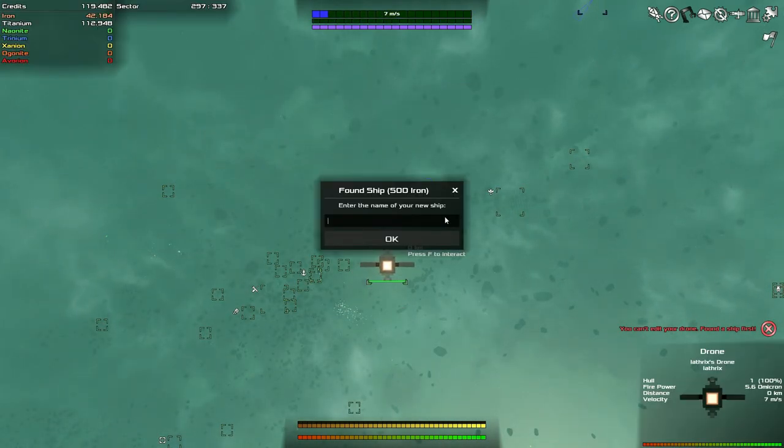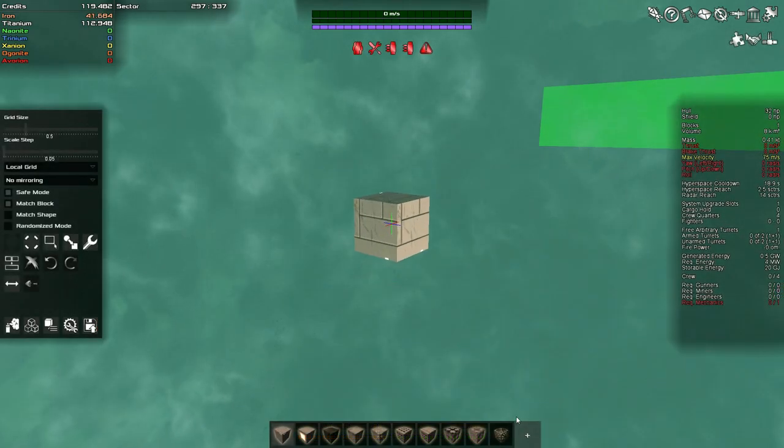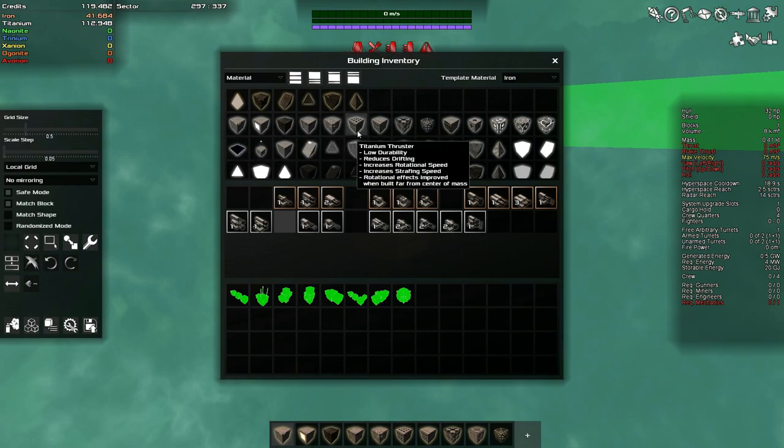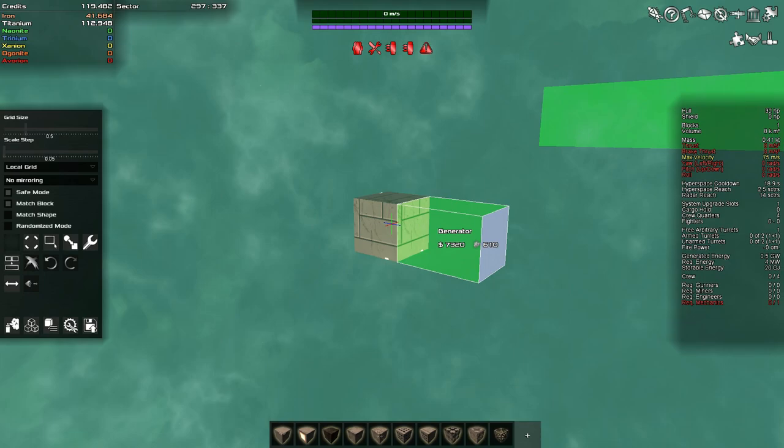Let's rebuild our ship, shall we? Welcome all new crew members to the Redemption. I may have had to Google it to make sure I was actually saying that correctly. You know what? Rather than simply rebuilding our mining craft, let's build a new one instead. Because why on earth not?